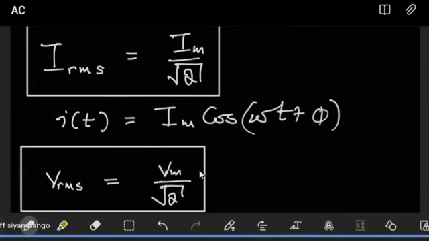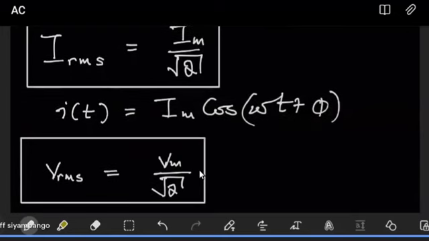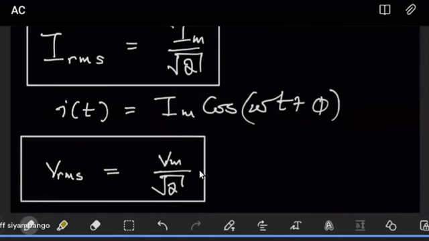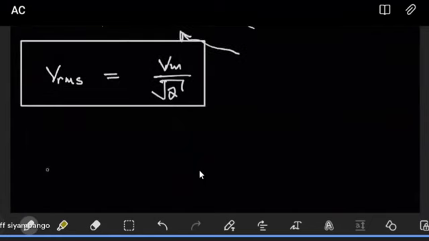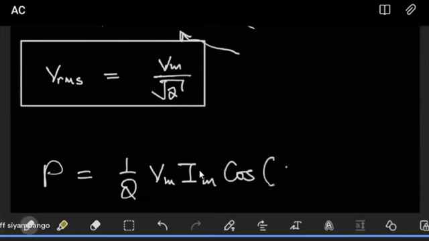Now, when it comes to power, it implies that we can calculate the average power due to a sinusoidal voltage or current in terms of the RMS value. So far we've been seeing just the normal voltage or current in terms of Im, but now we can picture everything in terms of the RMS value. Power, for example, was given by 1/2 Vmax Imax, and I think we derived this formula last time, and then cos of the phase angle of the voltage minus the phase angle of the current. So this is what we had last time.